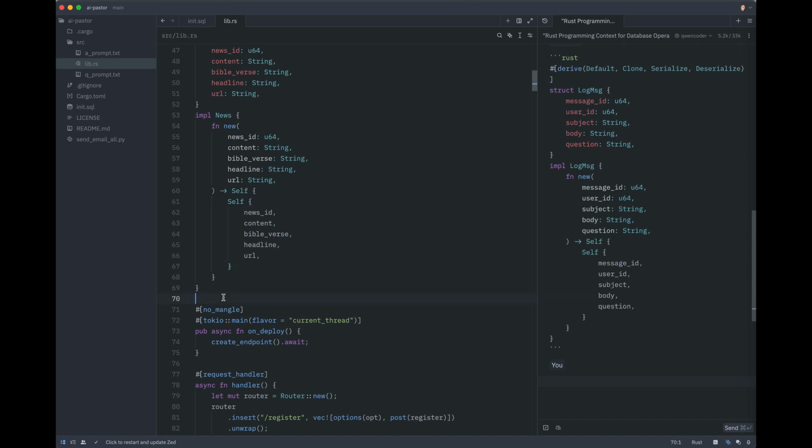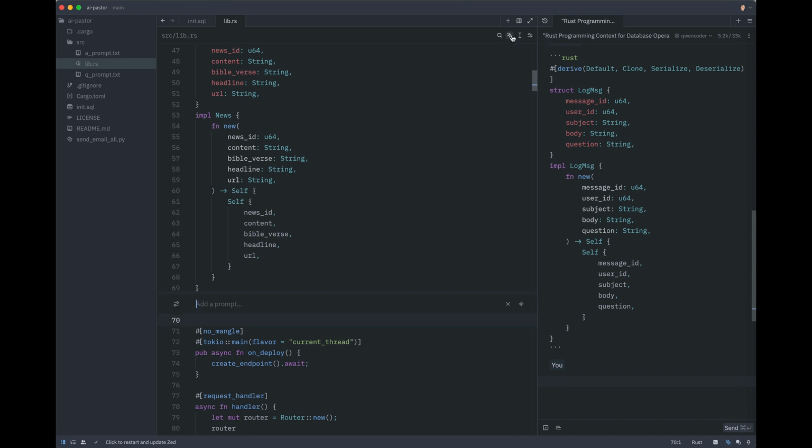Now it looks good. We go to the Rust code editor and go to the place we want to insert this struct.